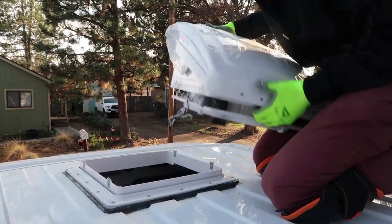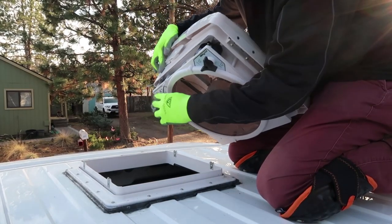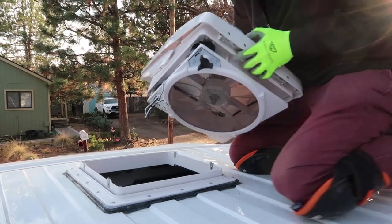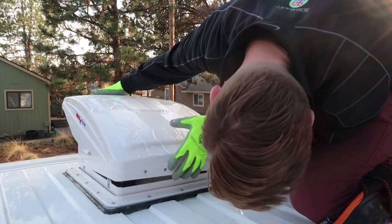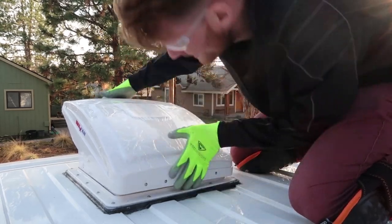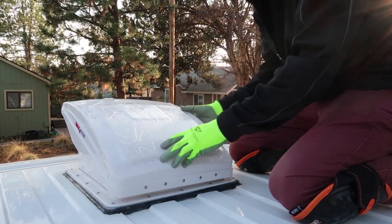All right, with the fan fully open, you can just easily slide it in. Make sure that the wires go inside. Just like this. All the way on, just like that.